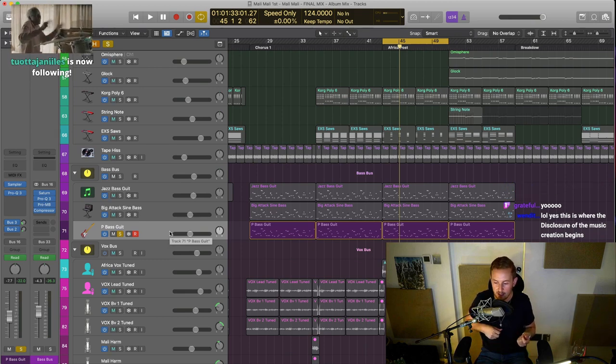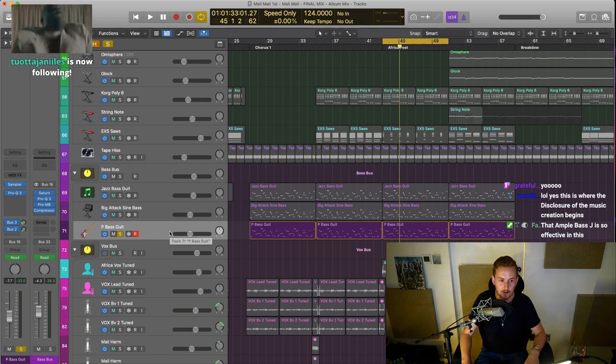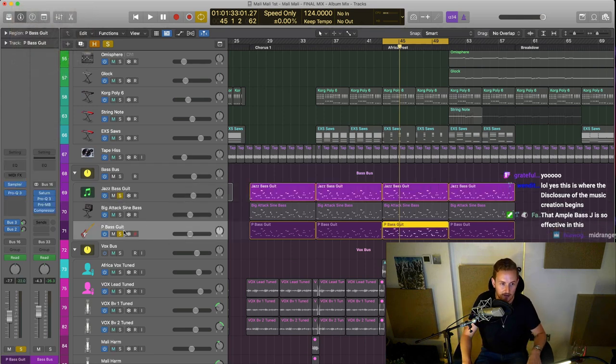Sometimes a bass can be a bit like boom boom boom, and sometimes you want it to be a bit more punchy. So, you know, if I solo it without it and then put it in, I think you'll hear what I'm talking about.